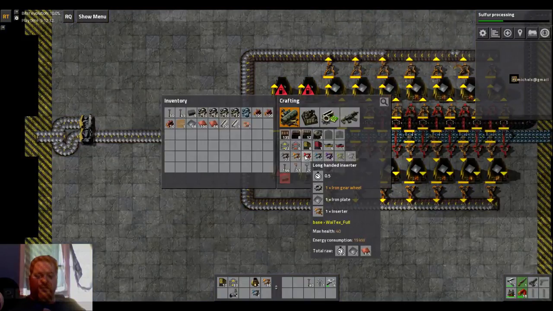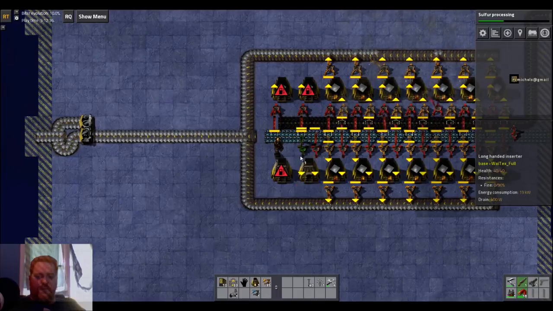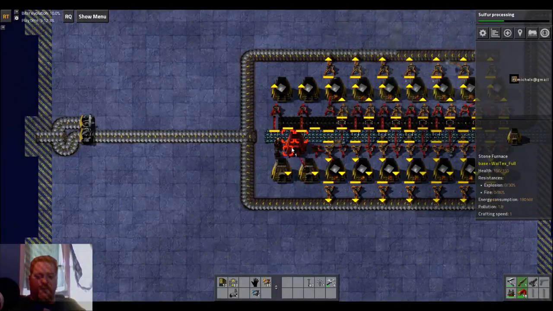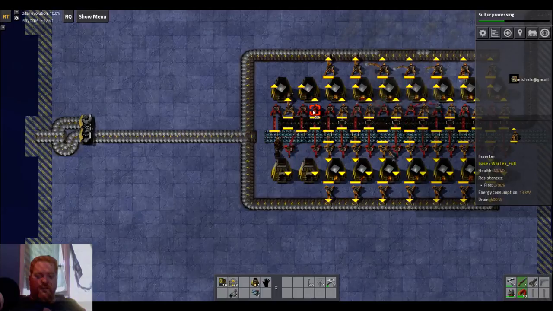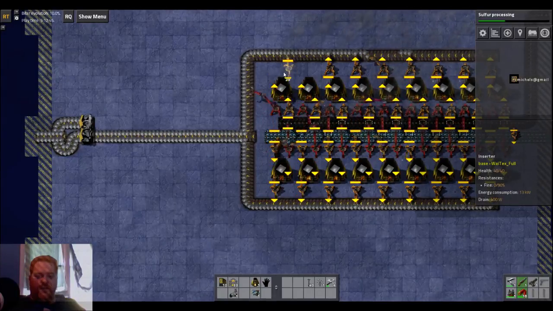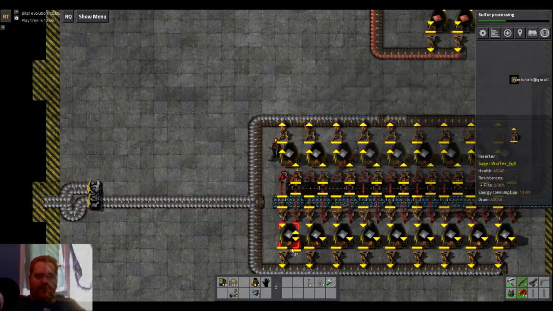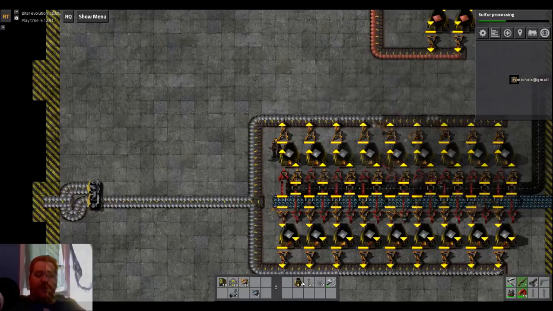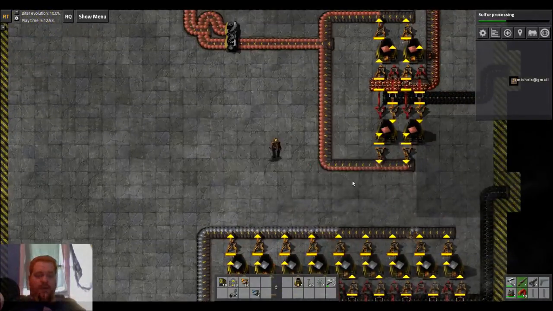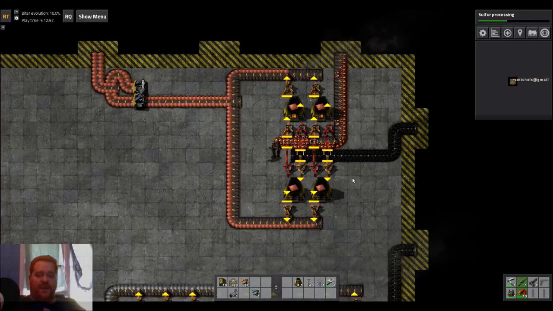Oh, shoot. You're grabbing iron. There, there, there. There, there, and there, and there. And there. And there we go. We probably finally have enough iron input. Copper looks like it's doing pretty good, to be honest.